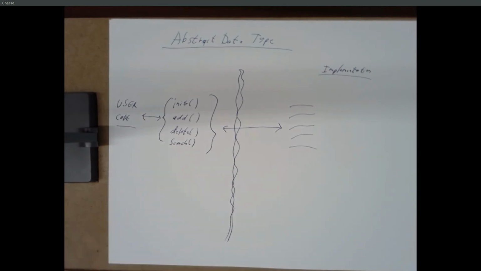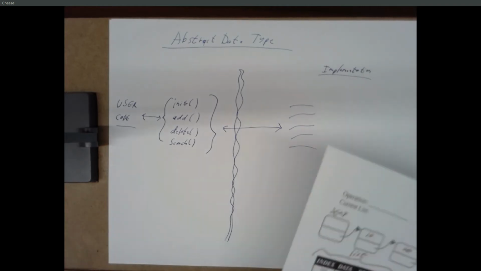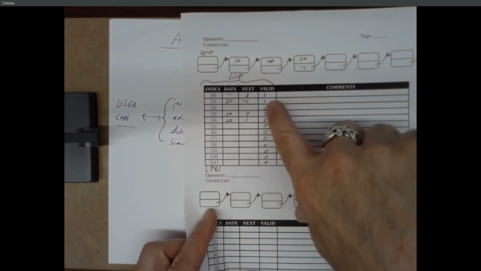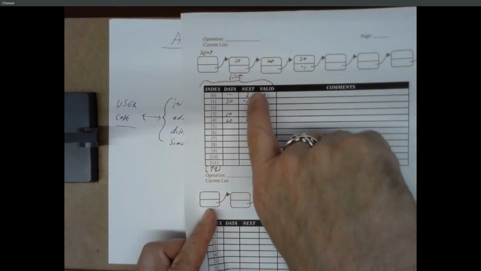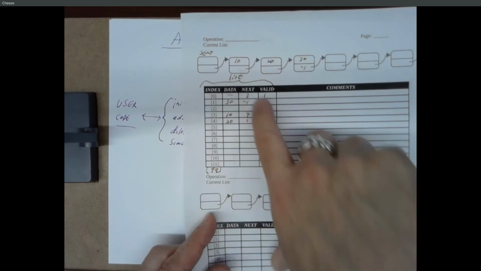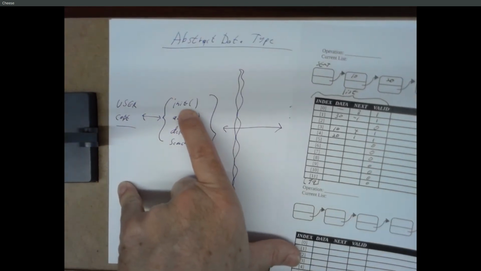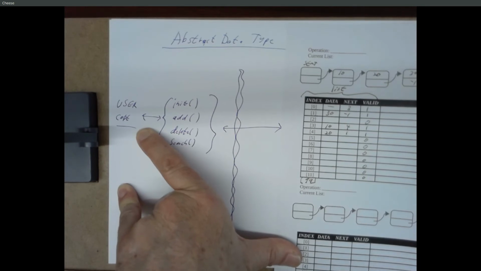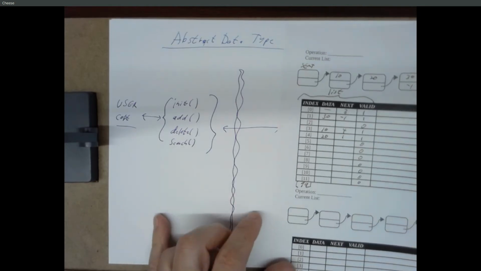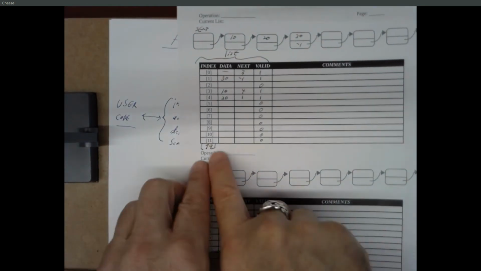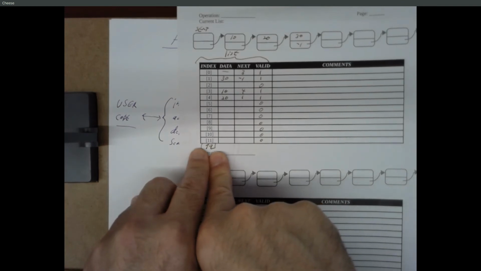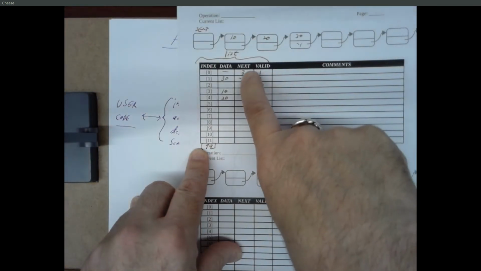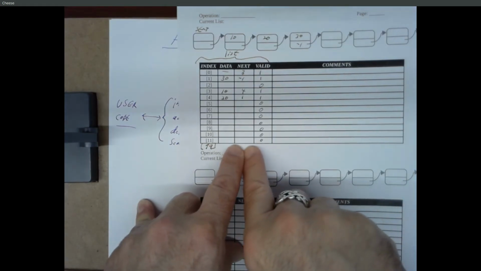And those functions will do things like, when I want to initialize the linked list, I'm going to make a loop which goes through here and sets all these valids to 0 and sets this next equal to -1. That's something the init function will do. I would never want the user in their main program to do those operations. Why? Because next week I might come up with a new way to implement a linked list. I might implement a linked list using dynamic memory. Or I might decide I want my Sentinel node to be down here at index 99. In which case, this is not the field I should set to -1. This is the field I should set to -1.